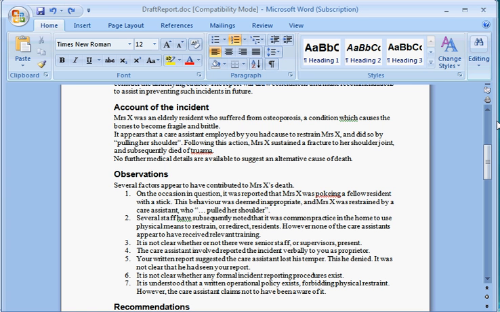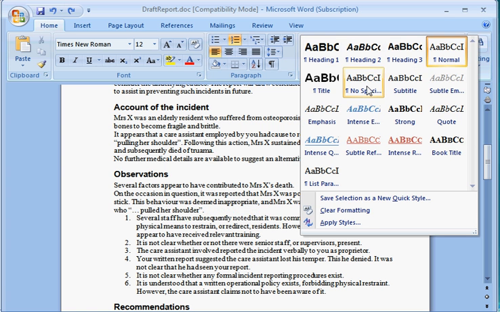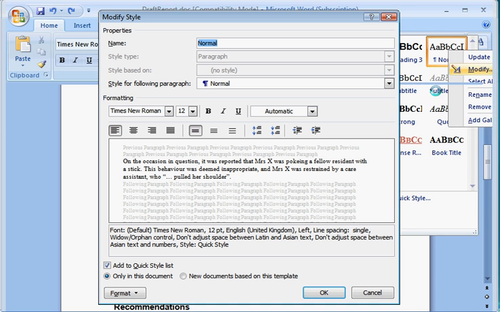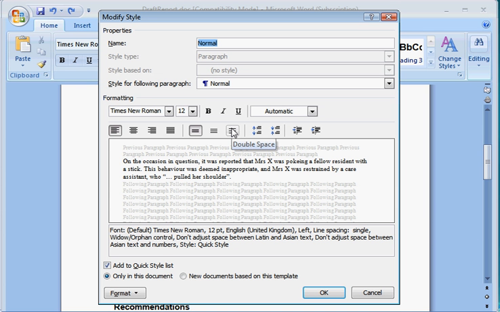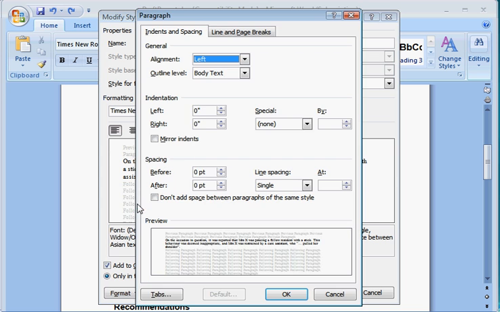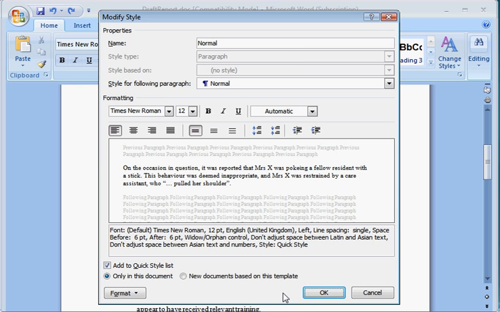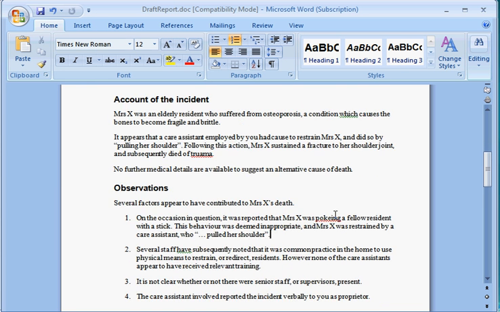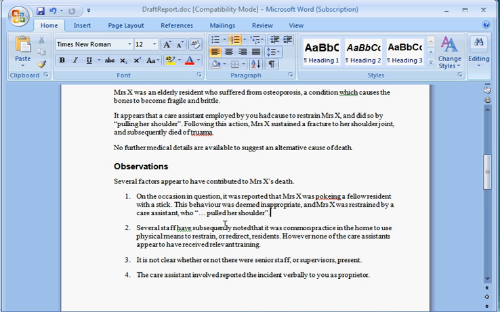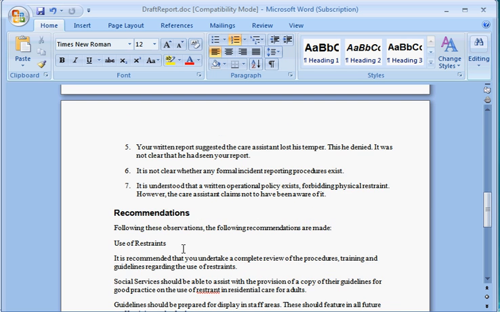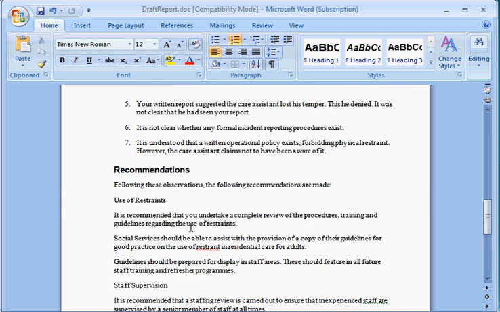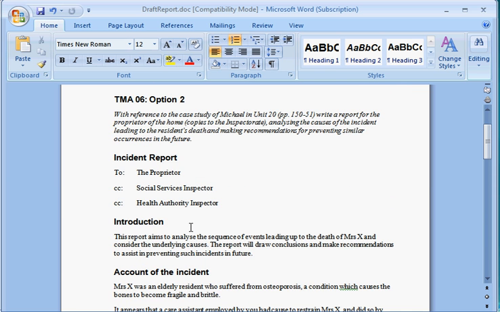So let's go back to normal style here, and I'm just going to right click on it and choose modify again. There's our box comes up, and this time I'm going to go down the left to the format box, and I'm going to come up to paragraph, which allows me to control the paragraph settings, and I'm going to add 6 points above and 6 points below, and this will happen above every individual paragraph with normal applied. I click on OK, click on OK again, and you notice that as if by magic the 6 points of space have been added in. And in fact, every time there's a new paragraph started in normal, you can see that it's been applied.